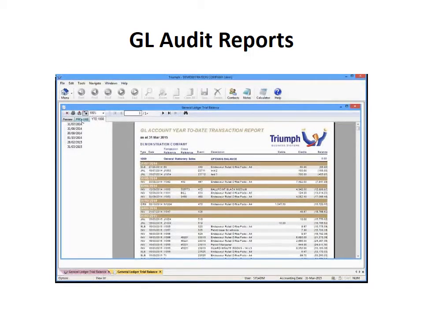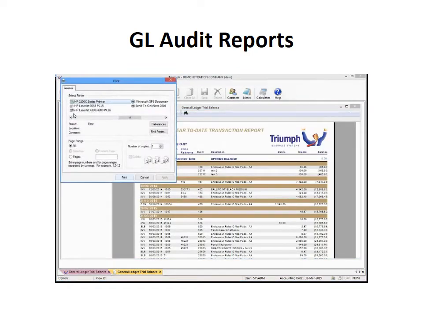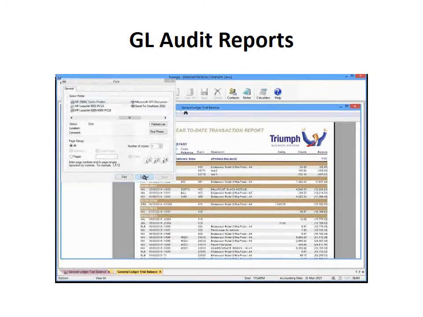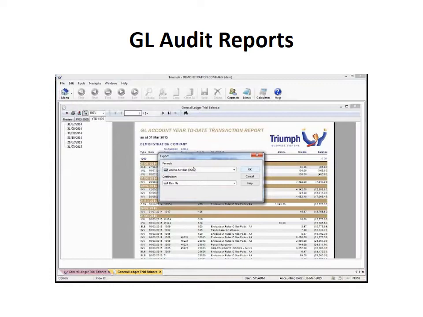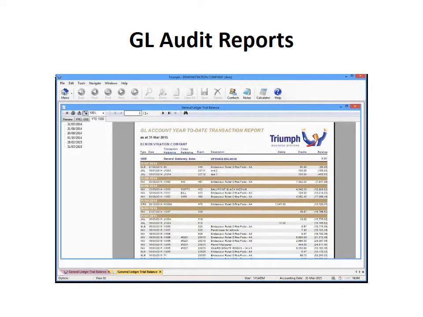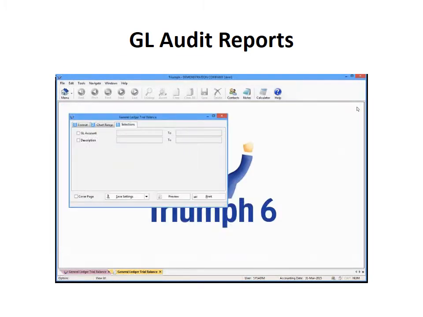So you can see you're able to pick them. And if you then want to do things like print them out or export them out, you can choose to put it out into a PDF or into an Excel format, etc. I won't go ahead and do that at the moment. I want to come back out of there, close that report.